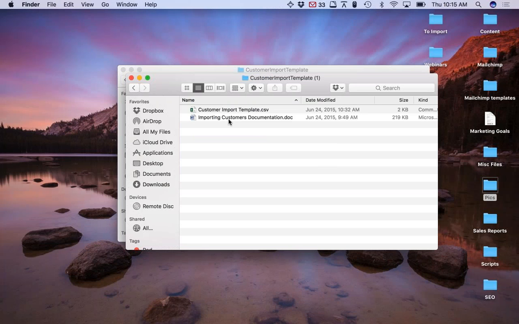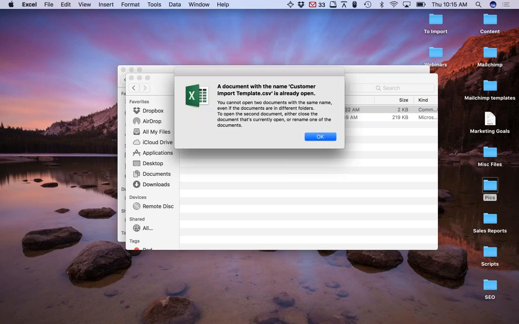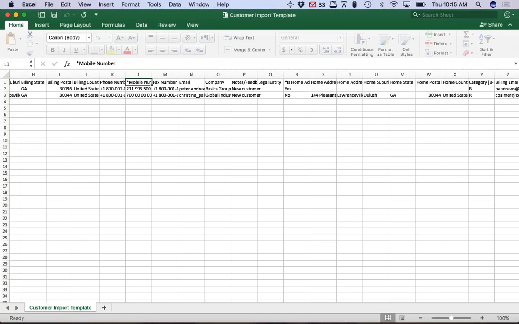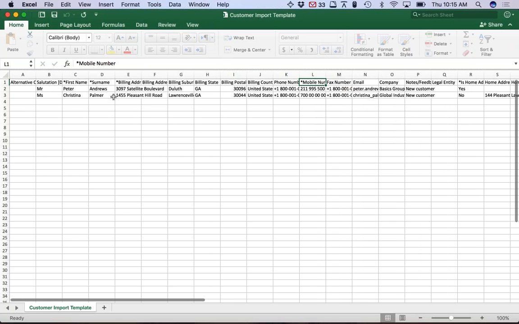as an Excel file. The Word doc will give you instructions on everything you need to do to make this process simpler and how to do it. But for now, we're just going to open up the Excel file. And notice it is a CSV, so that is something to take into account. And that's very important because that's the format we're going to want to save it in as well as upload it in. So this is the file that we've been provided.